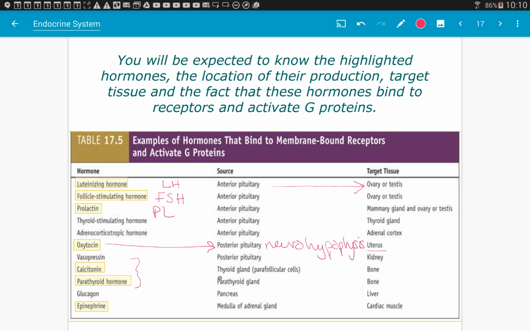Remember, your calcitonin is from the thyroid gland. Your parathyroid hormone is from the parathyroid gland. They both affect the bone. But we also know, if we remember, it also can affect the kidney and also can have effects, where else? This is regulating calcium. We can regulate calcium in 3 different places. The bone, we're either depositing or taking calcium out, or we can get rid of excess calcium in the kidneys, in our urine. And then there was one other place where we could regulate calcium.